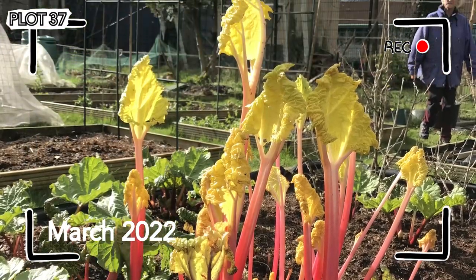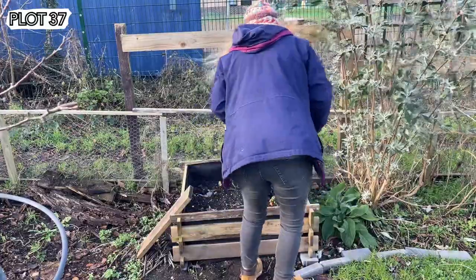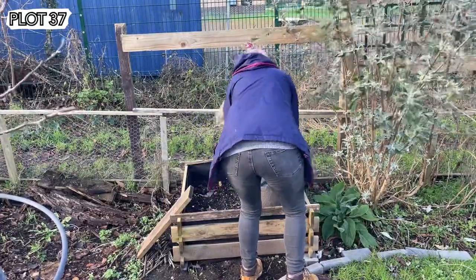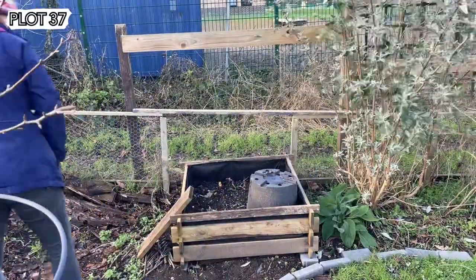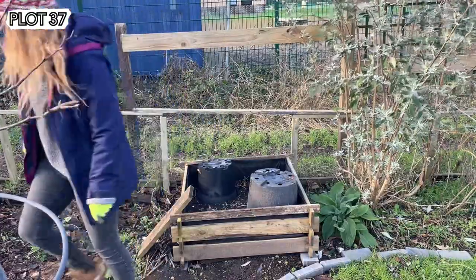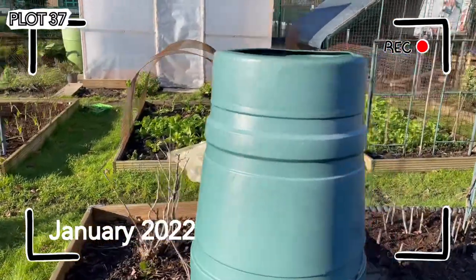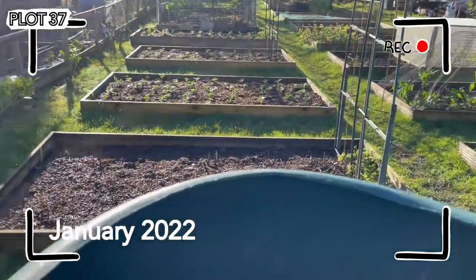This is forced rhubarb, so by forcing the rhubarb, you're blocking the light out of the early growth and you get this incredibly pale, sweet, delicious, tender, magnificent rhubarb. It's just fantastic. Normally we cover the rhubarb with much larger containers than this and I'll have to swap these out for something bigger as they grow, because we normally use something like one of the water butts upturned, or in this case last year we used the leaf mold bin.